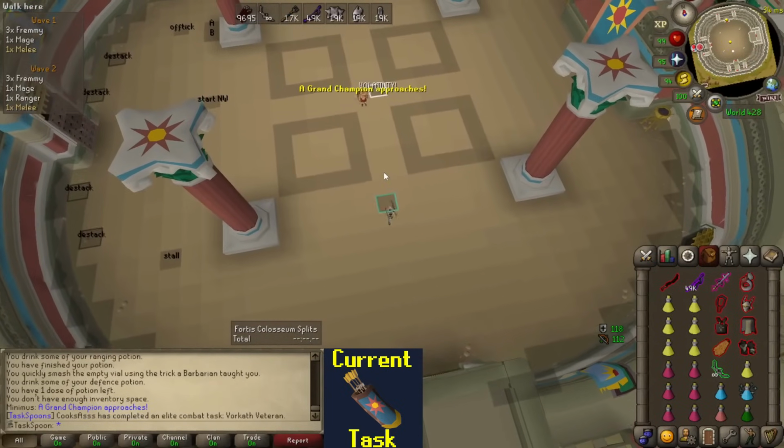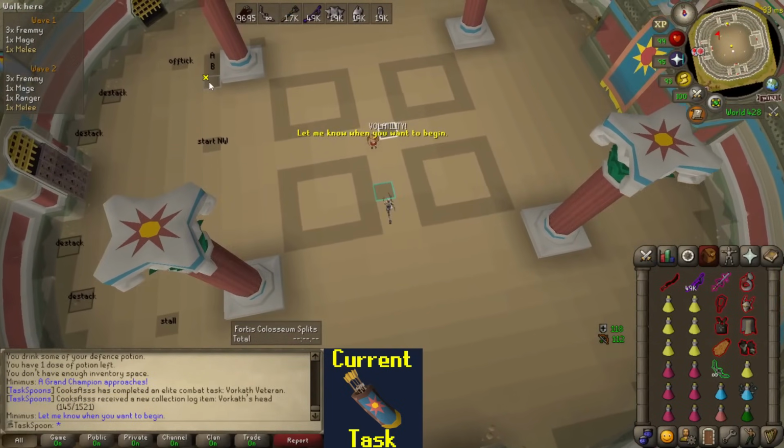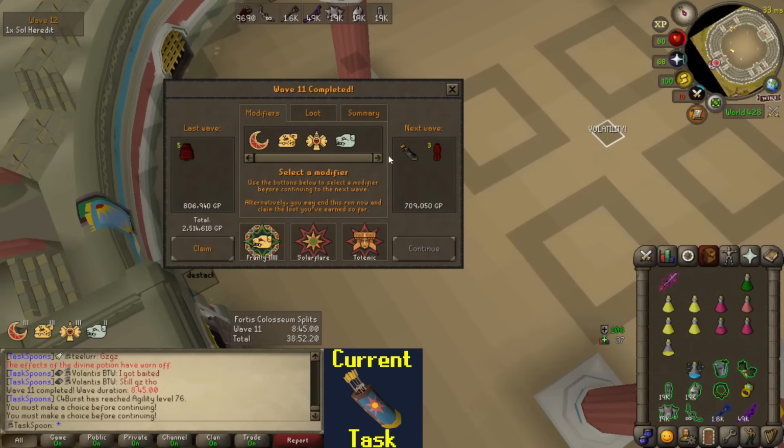So that was a good start to the day, but let's see if we can actually make some progress now. All right, we are back once again, gamers. Wave 11 completed. And I don't really know what I want to take here, because Frailty 3 is pretty terrible. It goes down so that your max health is 60, which means you can get one shot by the laser beams, and that doesn't sound very good.